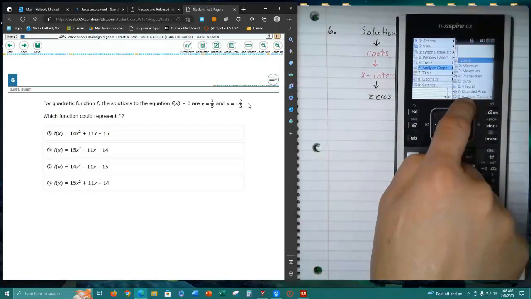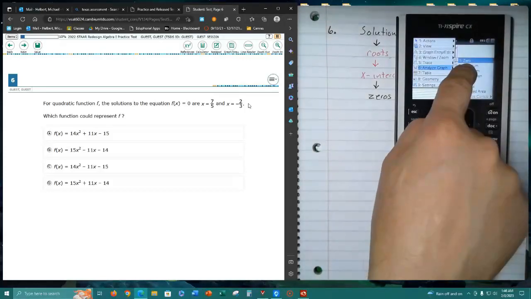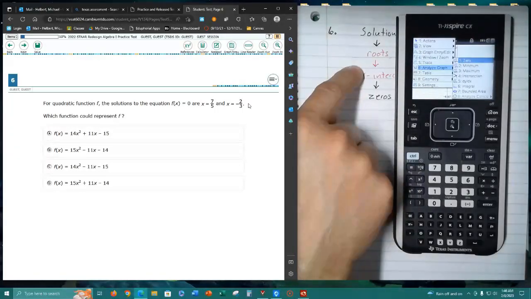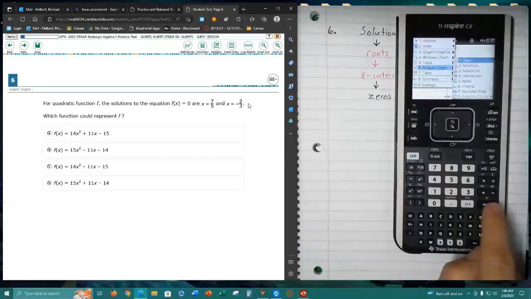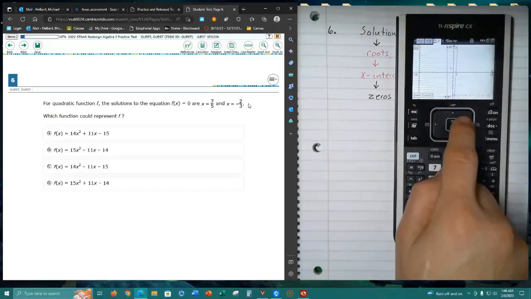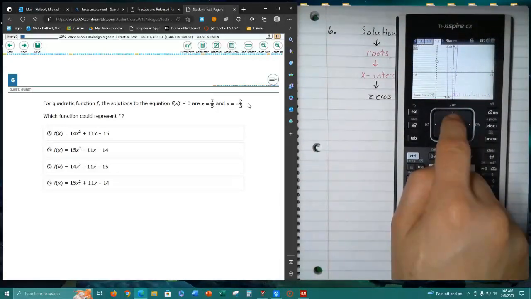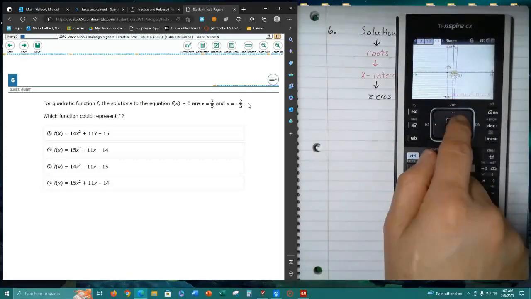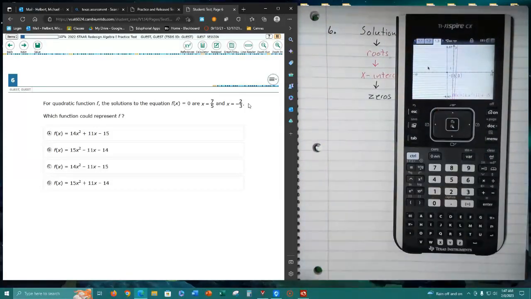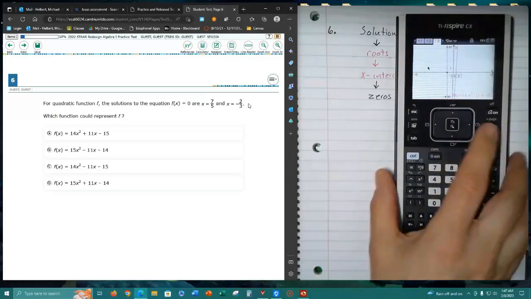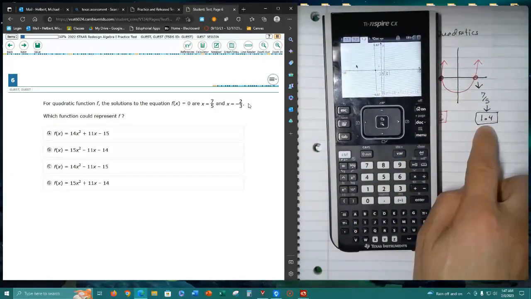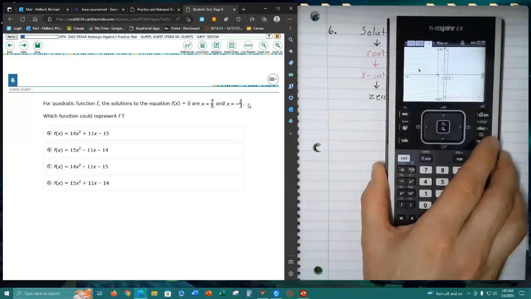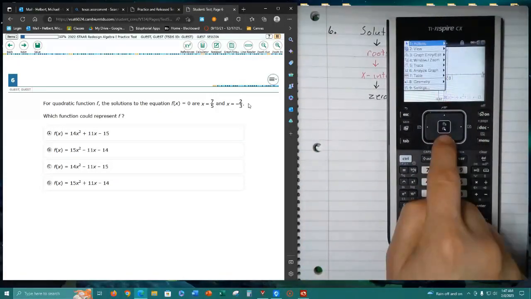So notice that in the calculator, the word that we use is zero. It doesn't say solution, it says zero. But remember, solutions, roots, the x-intercepts, and the zeros are all the same thing. So I'm going to hit enter on that. Now I do have to move this cursor over here to the left of the line and hit OK. And then drag it to the right and hit OK again. And notice that one gave me negative 1.5. So I can already tell you, looking at that, that's not the same thing as 1.4. So this is going to be wrong. But if you wanted to, we could check the second one. Let's just check it and see what it says.